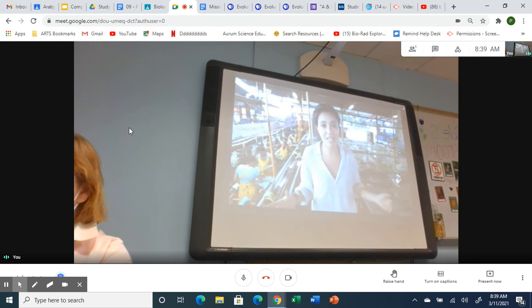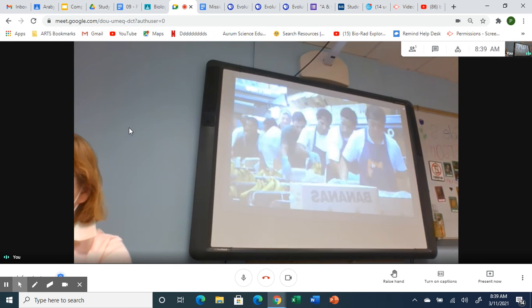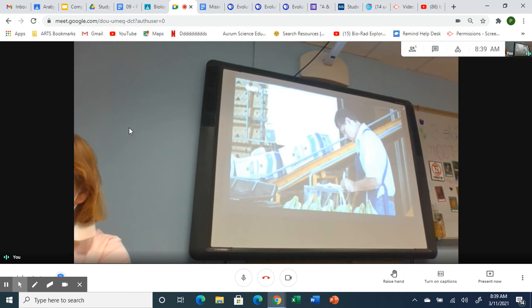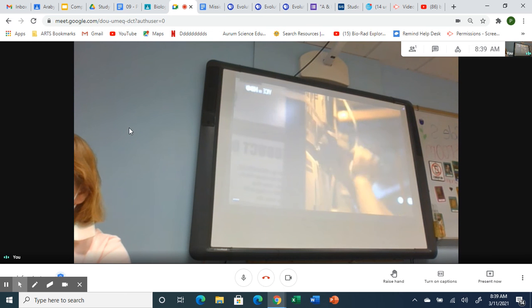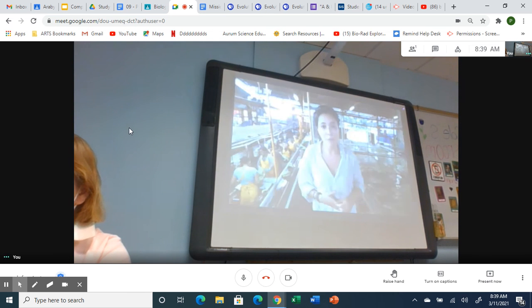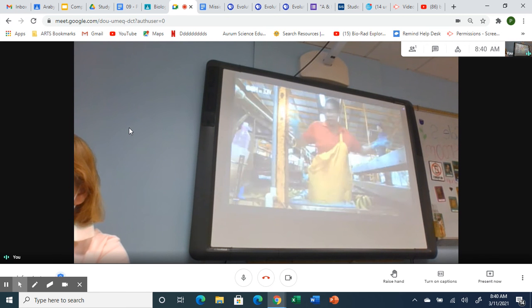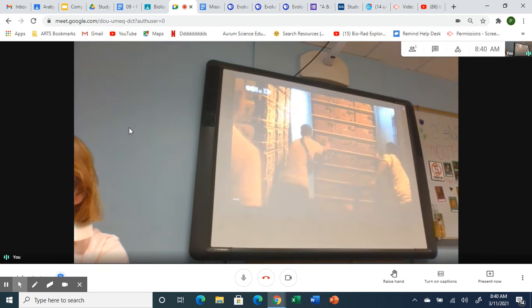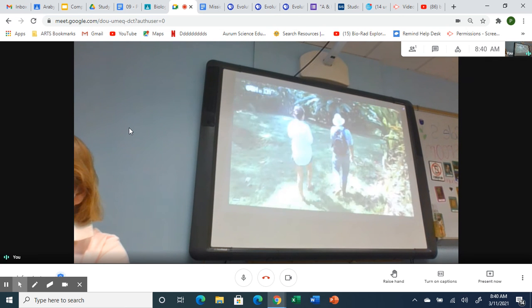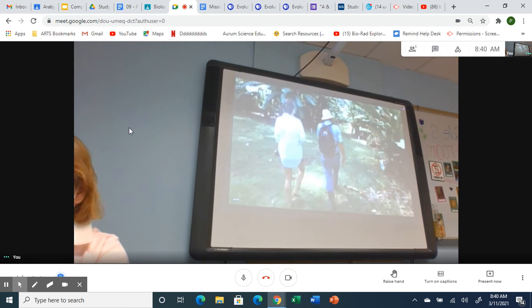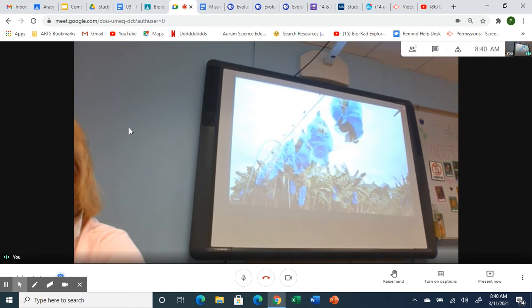The size of this farm is enormous. You've got 8,000 boxes being filled every single day, full to the brim of bananas. That's happening 365 days a year. The scale and speed at which these bananas are cultivated, packed, and shipped is only possible because of the use of this one clone of banana. How do we get to rely so heavily on just this one crop?